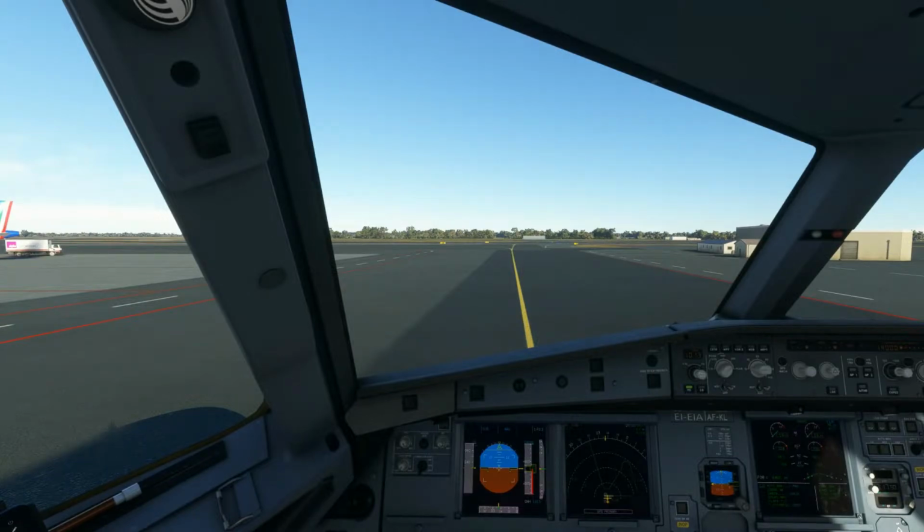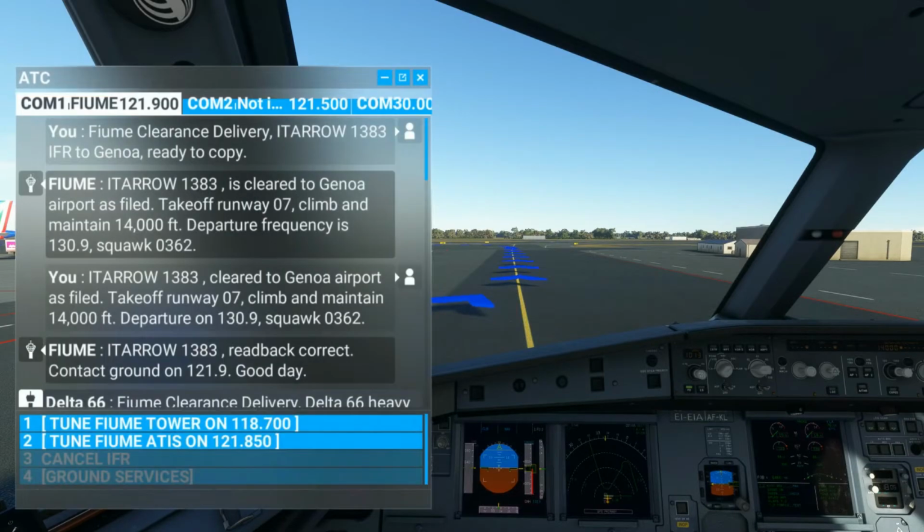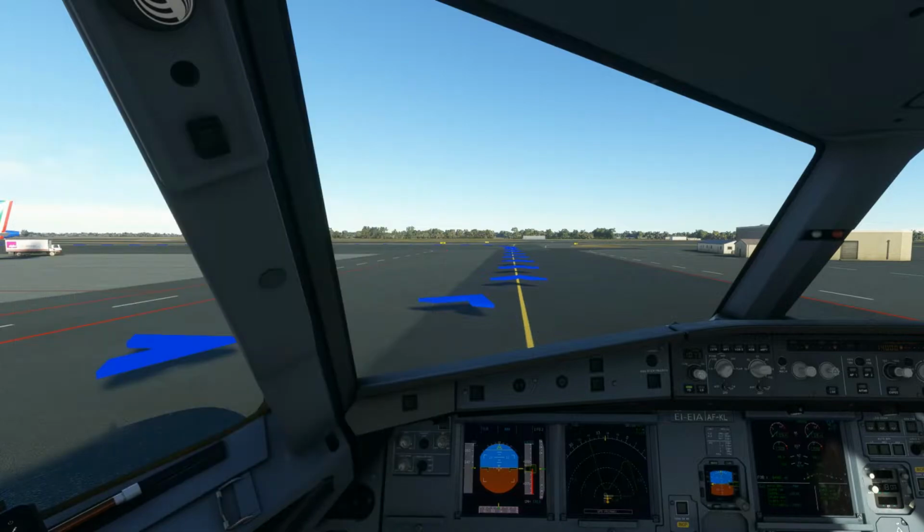Taxi to and hold short of runway 07 via taxiway Romeo Mike Sierra Hotel Bravo Tango Hotel Bravo Alpha Echo, cross runway 34 left. Contact tower on 118.7 when ready. Taxiing hold short runway 07 via taxiway Romeo Mike Sierra Hotel Bravo Tango Hotel Bravo Alpha Echo, cross runway 34 left, ITA 1383.